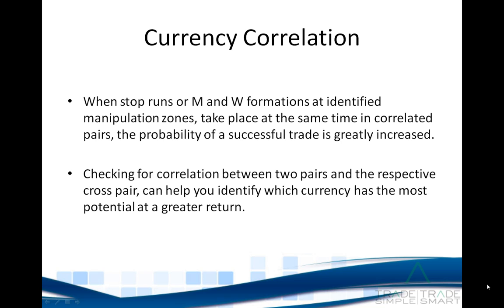Now, if you're more comfortable trading the euro dollar over the sterling dollar, then by all means take the trade in the euro dollar and vice versa, but it doesn't necessarily mean that you're going to get the greatest return. The way that you can look at what currency pair is potentially going to give you the greatest move and the greatest return, you'll do this by looking at the respective cross pair, and in the example I've given, this would be the euro against the sterling.